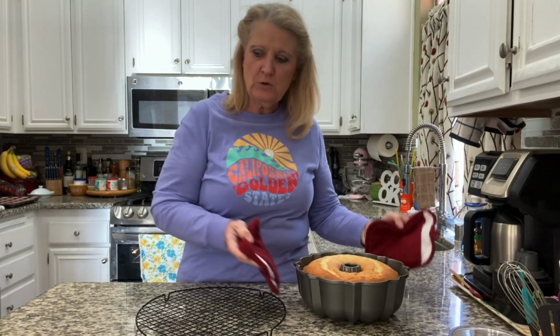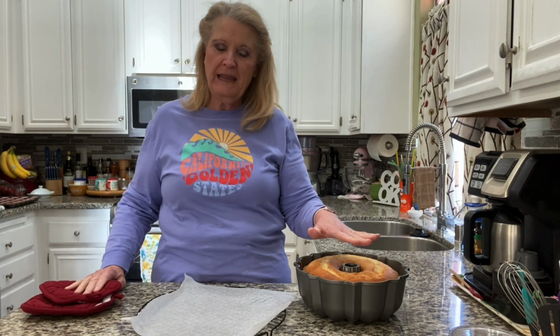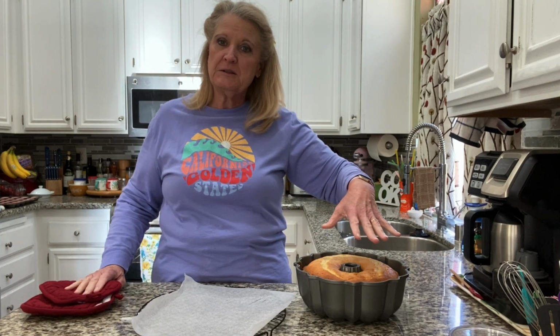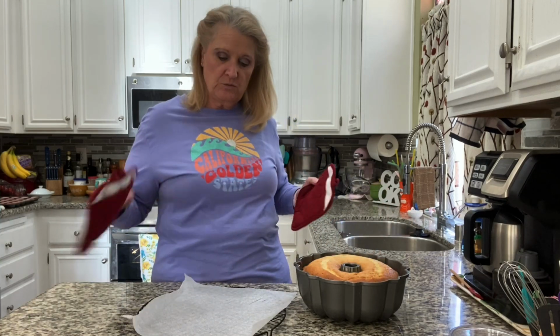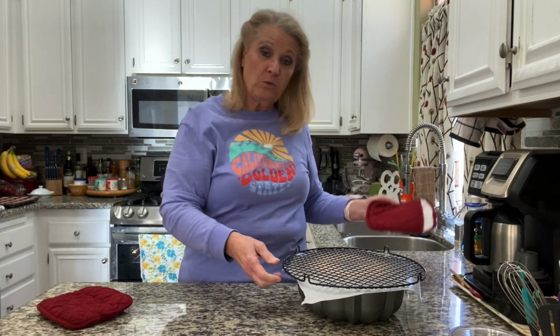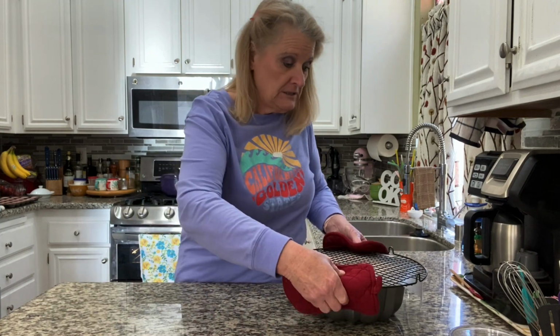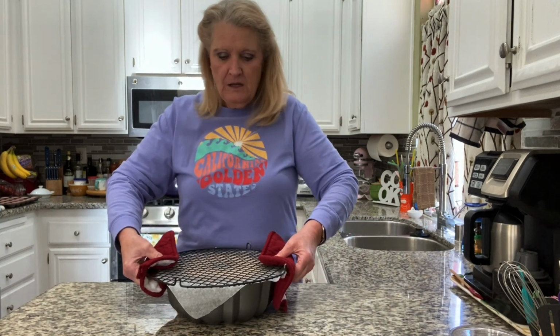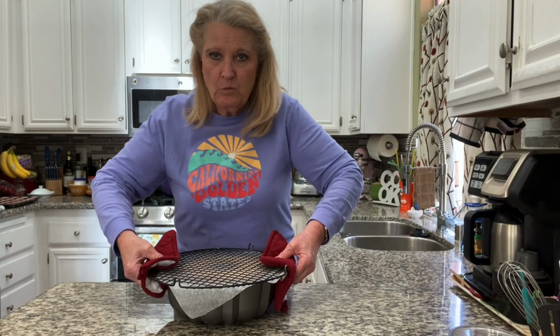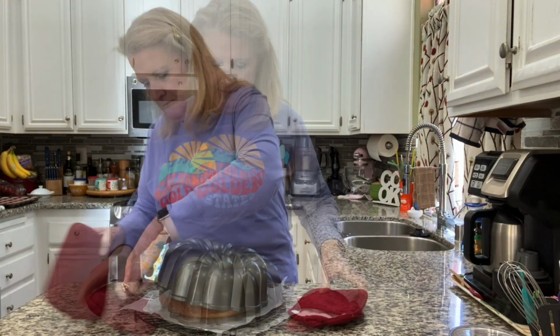Now I'm going to cool it on the rack completely. If you let it cool completely in the pan, it'll adhere back to the pan, back to that flour and stuff that we stuck in there, and you won't be able to get it out. So you really do need to take it out while it's still warm, but don't take it out right away, because if you take it out right away, it will fall apart. Don't ask how I know that. Okay, we are flipping. 1, 2, 3. I love that sound.